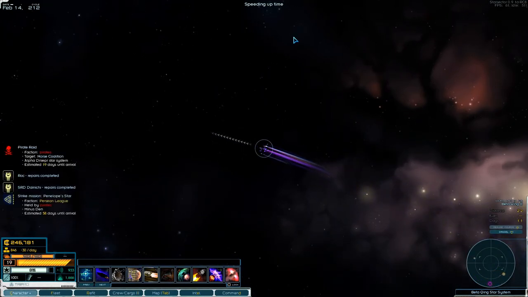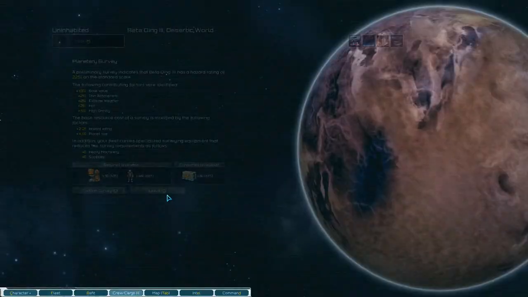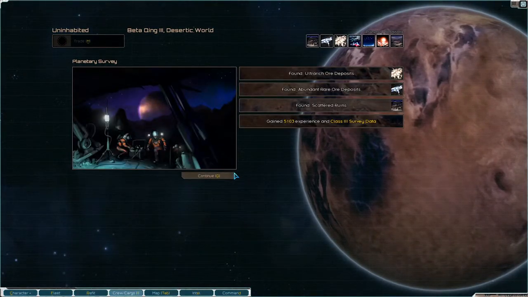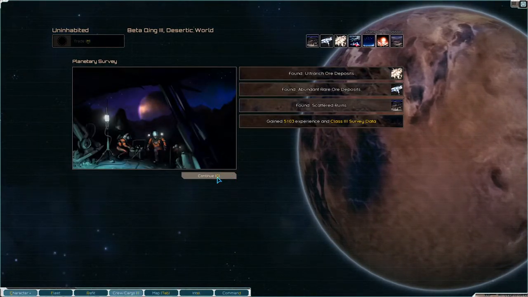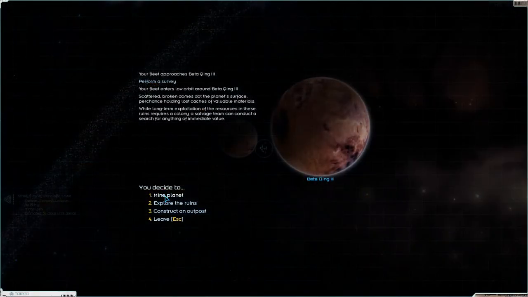Raid coming in. Oh, you have ruins. Scattered ruins, abundant rare ore, ultra rich ore. That's actually a pretty nice planet.